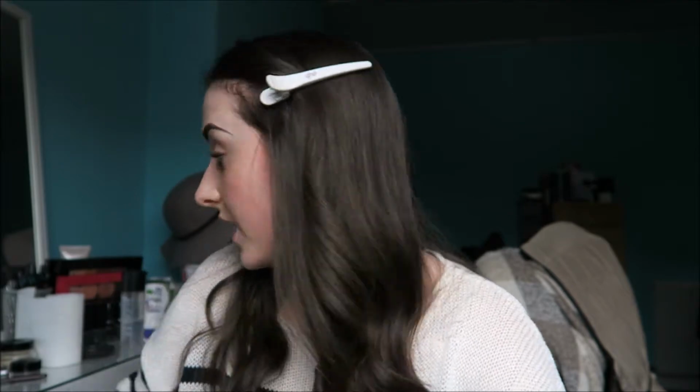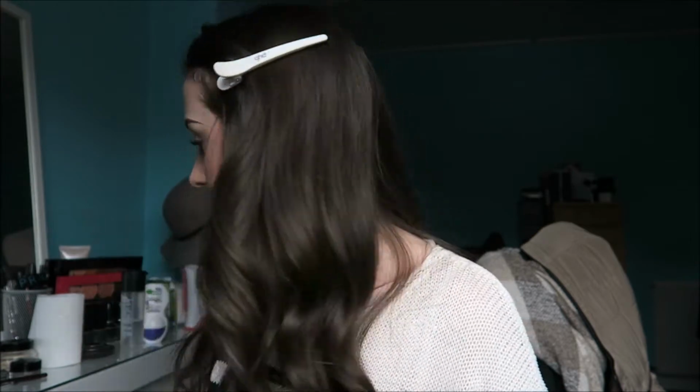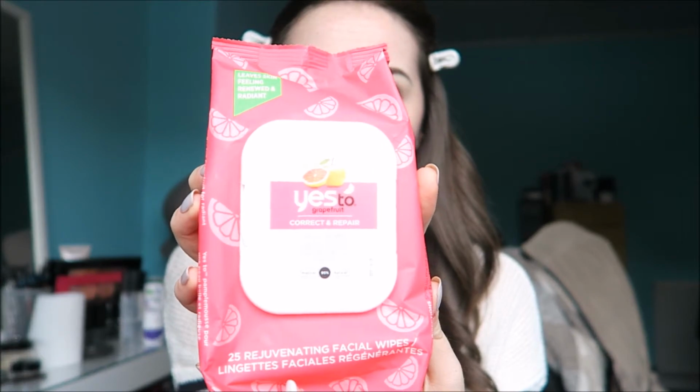There you go. So that's me done my mascara. So now I'm just going to clean up my mess. I'm just taking a facial wipe. These are the Yes to Grapefruit Correcting Repair Rejuvenating Facial Wipes. I tend to get these either in Boots or sometimes TK Maxx have them, and they're like £1 cheaper. So normally if I see them in TK Maxx, I kind of stock up.